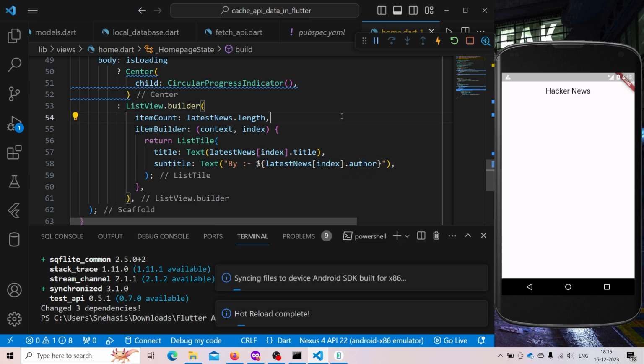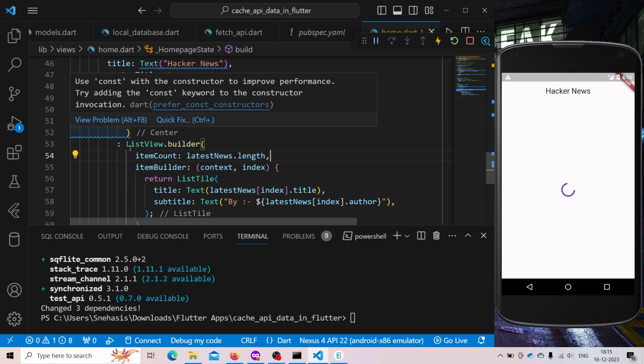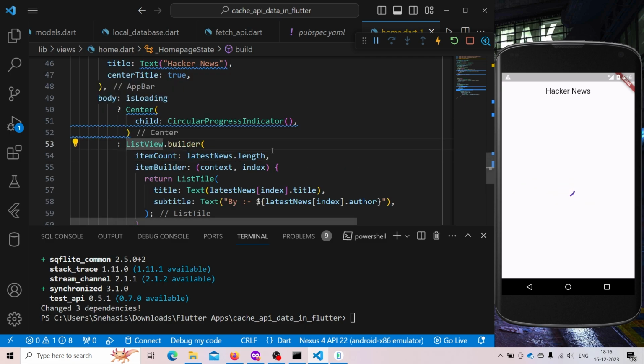So now it's okay. It might happen that our list doesn't have any data. In that case, it's showing a circular progress indicator.